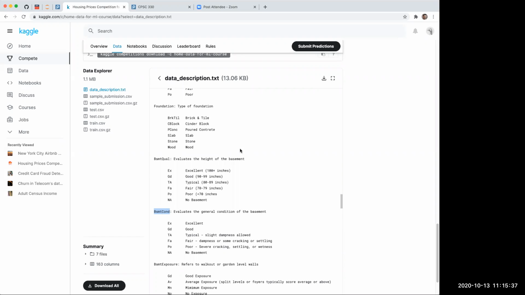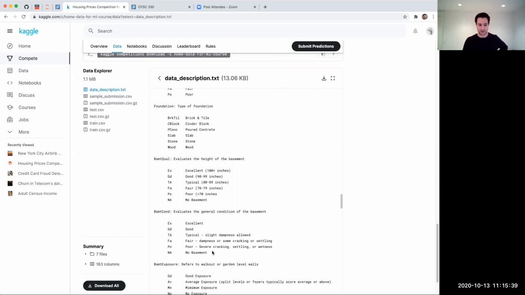Yeah, in terms of the basic Python types, they both look like strings. Like EX is a string and slab is a string, but we actually want to treat them differently. We want to turn this one into numeric because there's an ordering to these categories, where there's no real ordering that I'm aware of to these categories.